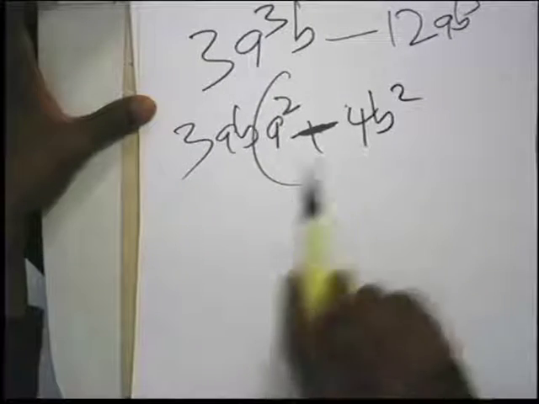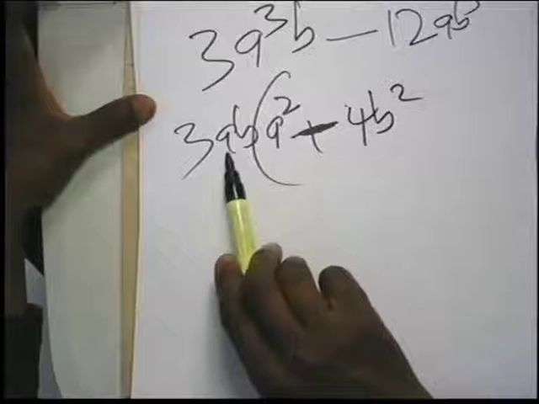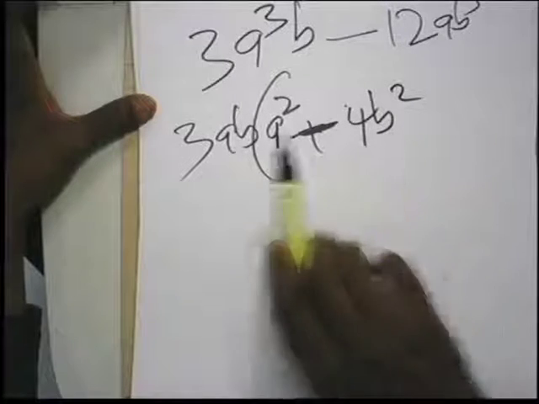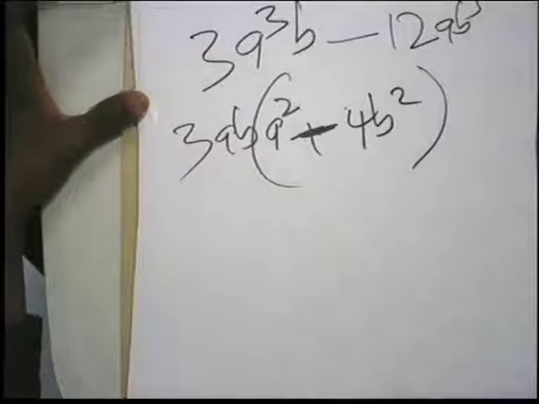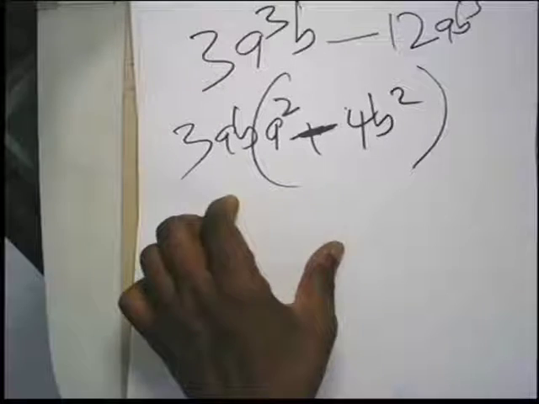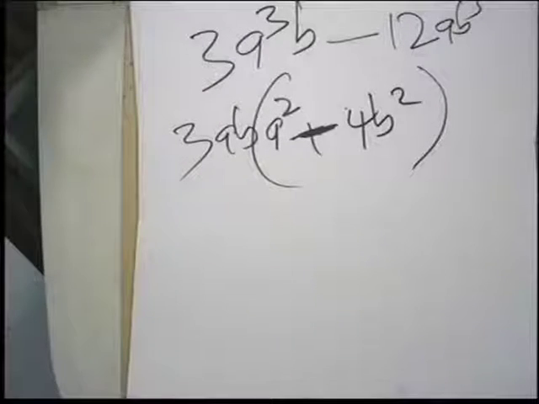Okay, 4b squared. We have taken a out here. The 1b is already taken out. It will be 3 here. Then you leave it like this. But you are not factorizing completely here. You might still need to go further.